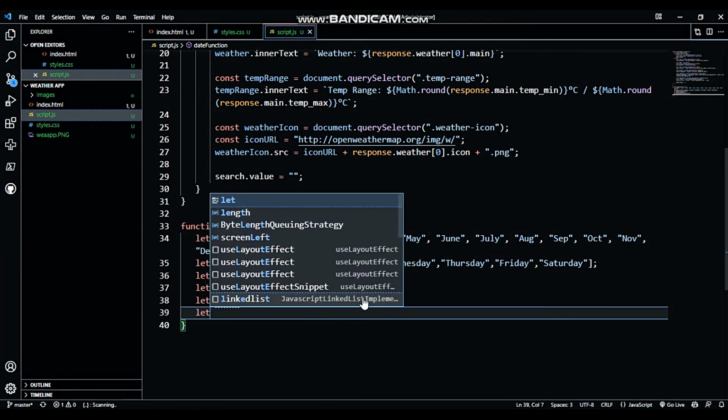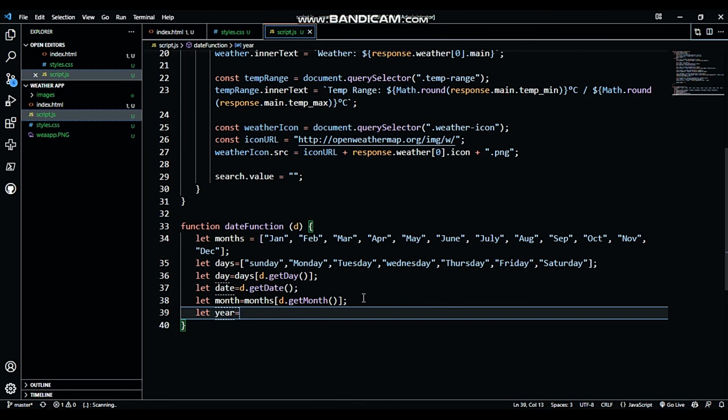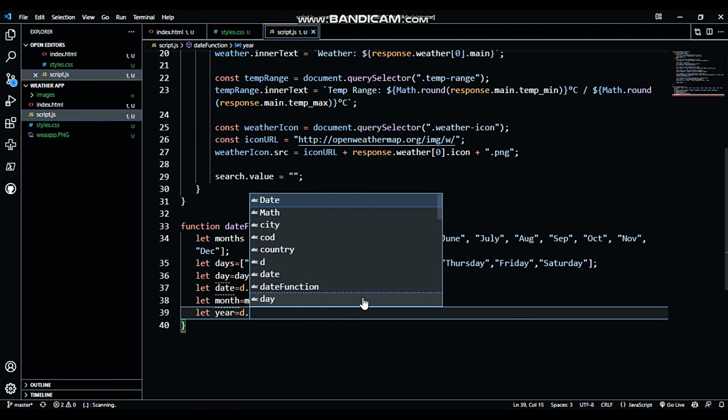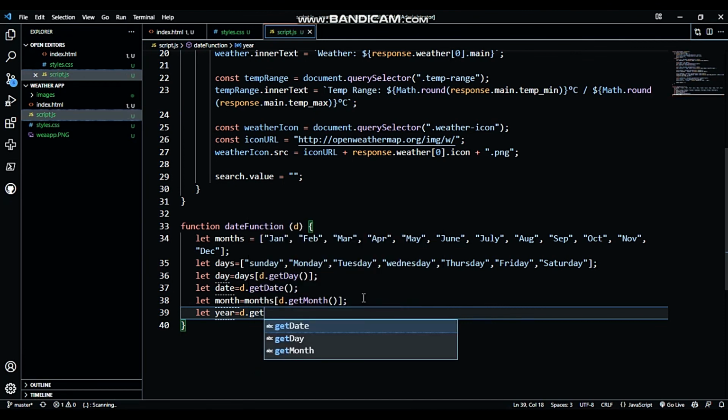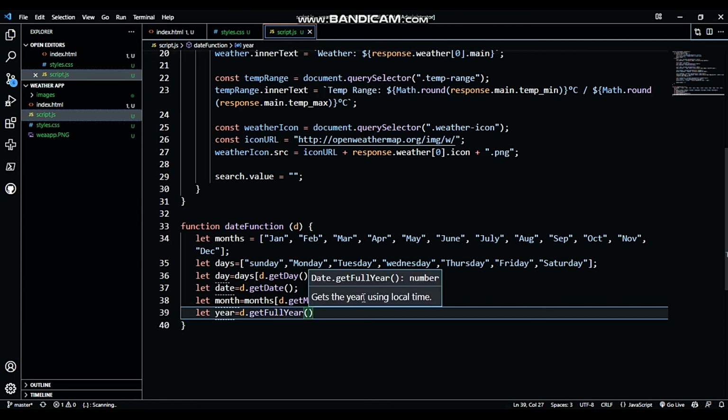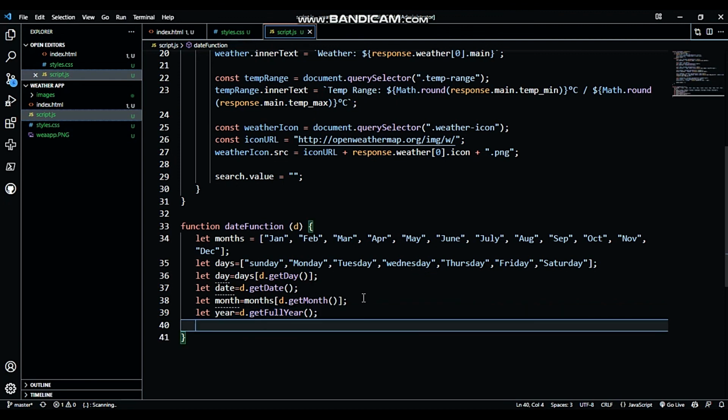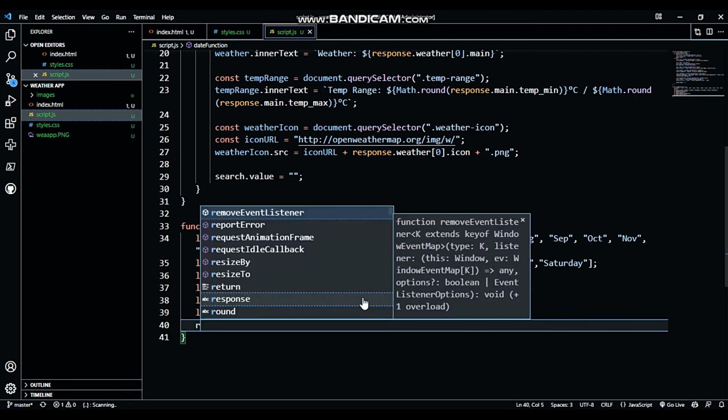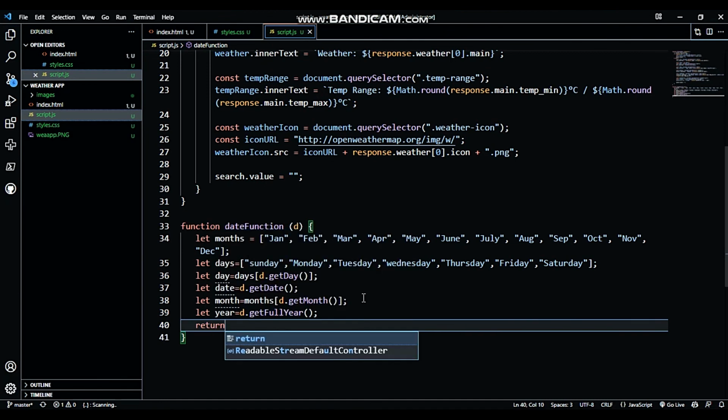And again let year equal d dot getFullYear function, and make sure that it's a semicolon. Okay, that's it. And return, what's the return value?